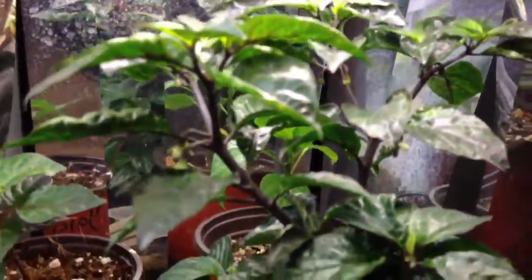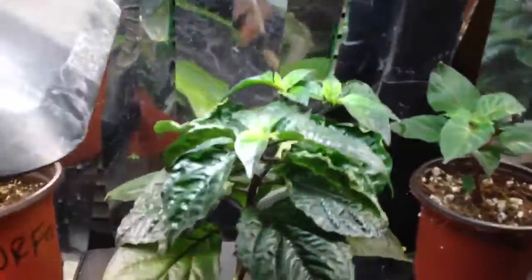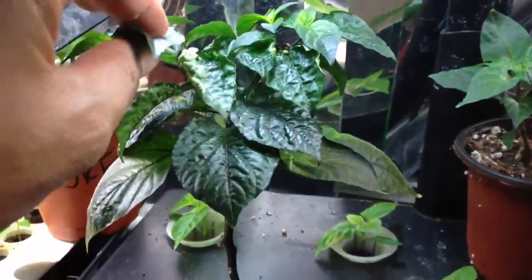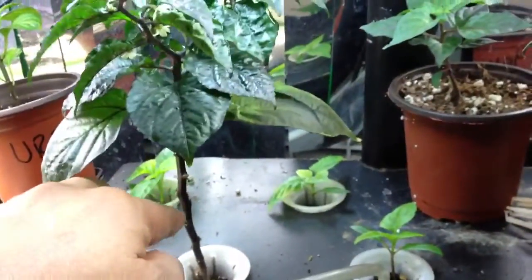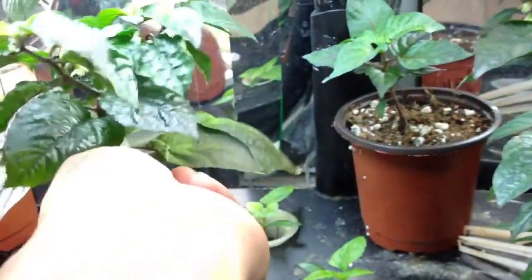You can see some flowers going on in there. Don't think it's going to set. And then this is the one that I didn't top off, and it split up on its own. And you can see growth — all these nodes are just sleeping since I never cut it off.